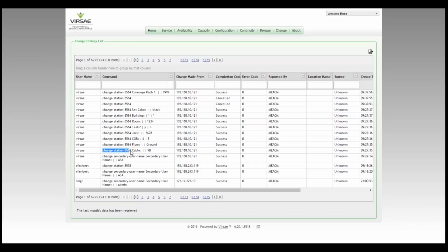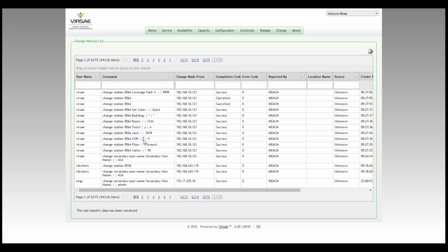And when I made that change, I changed half a dozen different fields. So I changed, for example, the cable field from nothing to 90. I changed the floor field from nothing to ground. I changed the class of restriction from 6 to 5, and so forth.